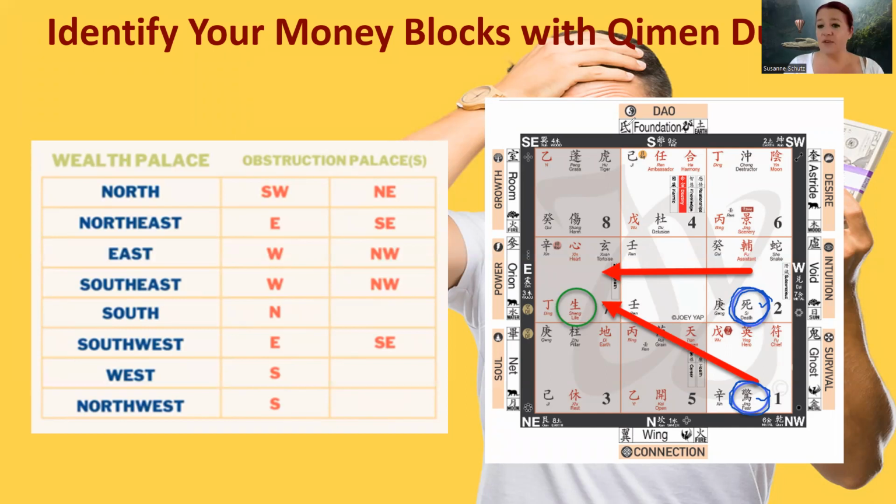Also, with the fear door, there's another thing. If you have the fear door, a lot of times these people, they don't like to invest. Yeah, they kind of just put the money in their bank account, in their savings account, and it just sits there and doesn't do much because they're too fearful of investing. And of course, if you don't know what you're doing when it comes to investment, that's definitely a risk. But ask someone, get a financial planner to help you with that, and you will be much, much, much safer. And obviously, it will also help you with your finances.